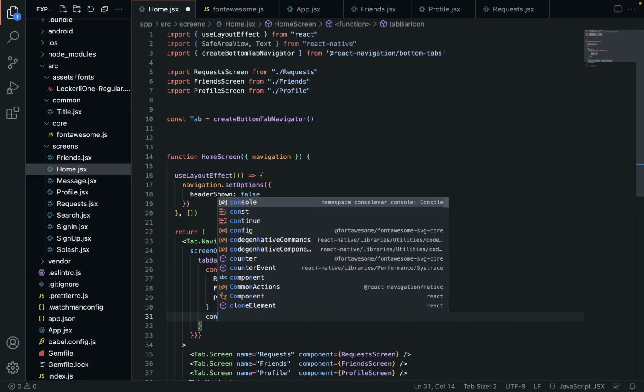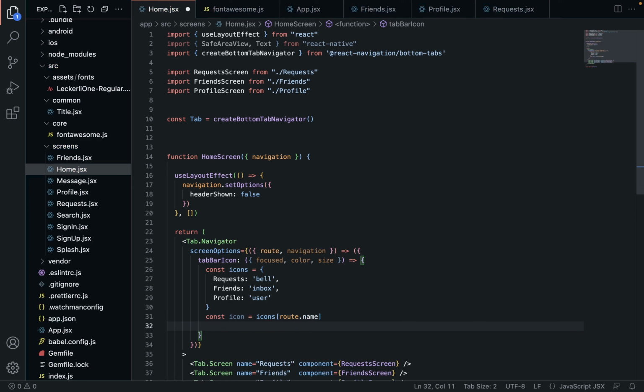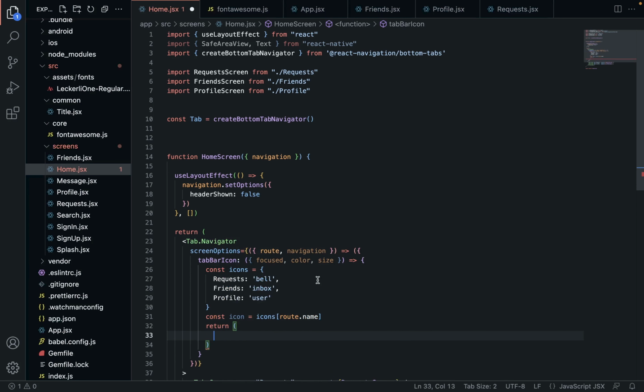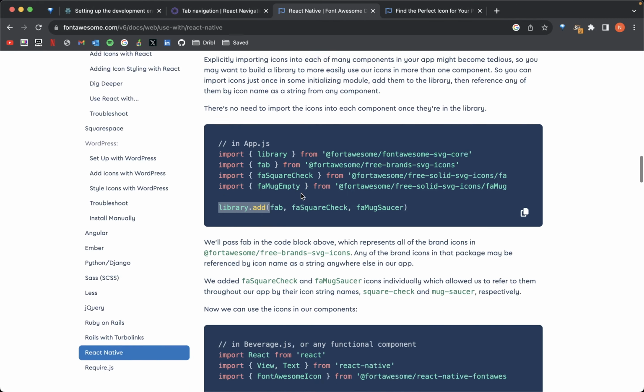And so const icon, we're going to pick the actual icon, icons, route.name. It's going to fetch the icon that we want, and then we're going to return the Fontawesome icon, which we're going to go back to the documentation here.